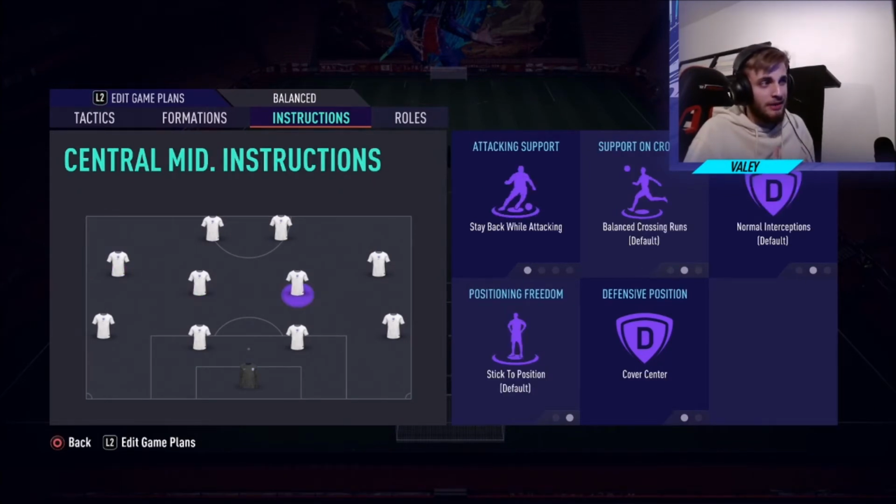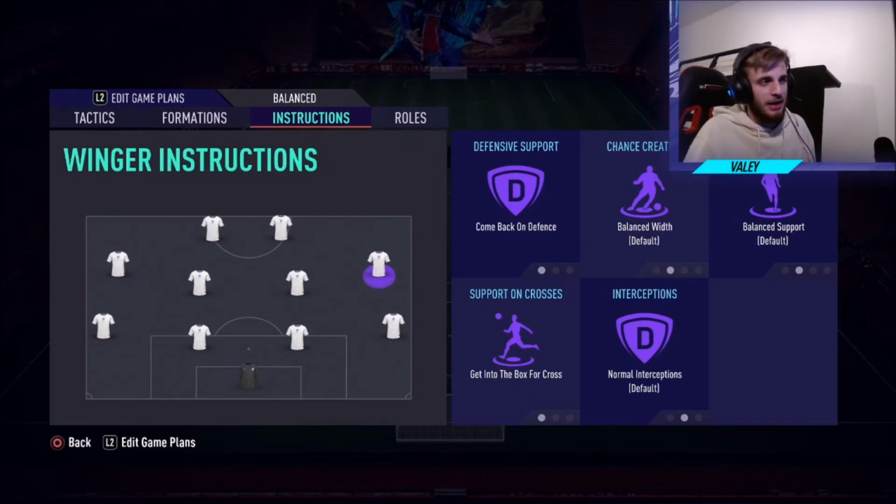Now, personally, I have my right centre mid as my more defensive one, as I find they stay back a lot more than my left centre mid. But it's all preference, you can play about with it. But for both the wingers, I have come back on defence and get into the box. Now, the reason I have this is I want them to support me on my defensive efforts to try and get the ball back, and then they can also break quickly.